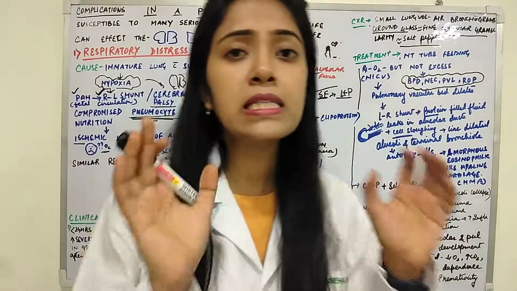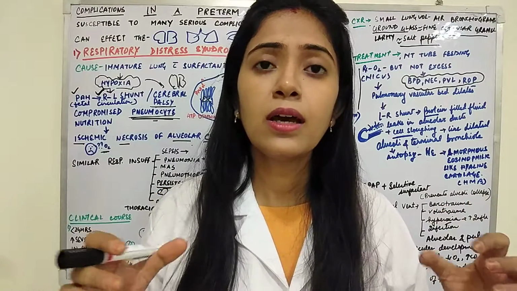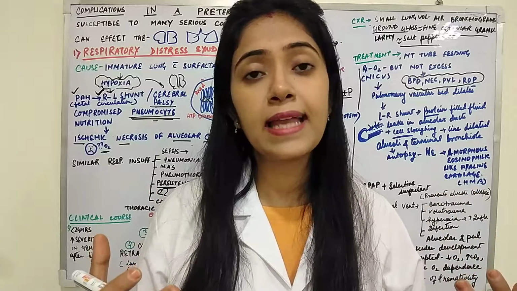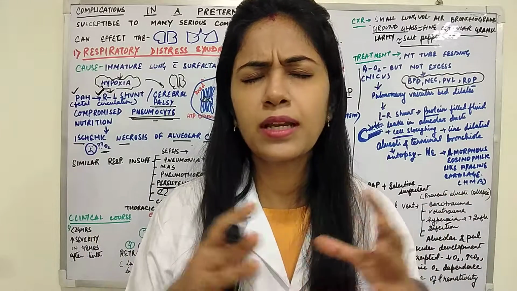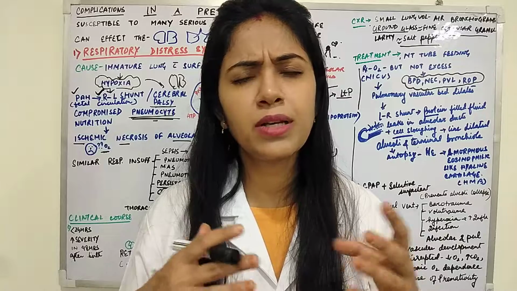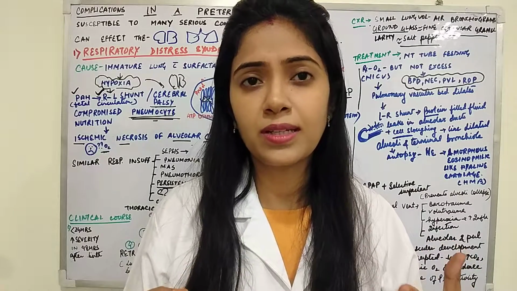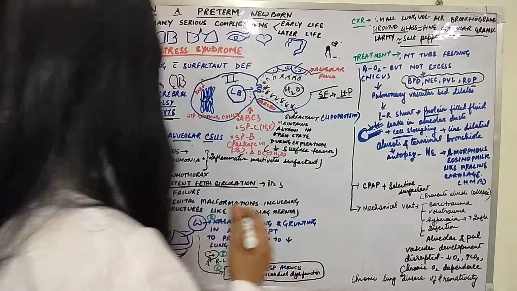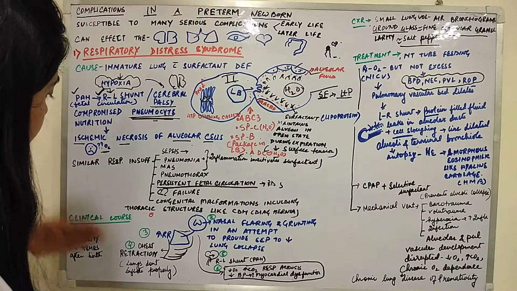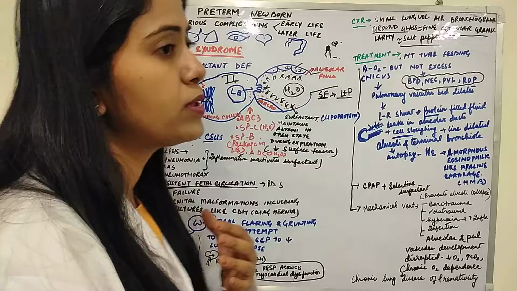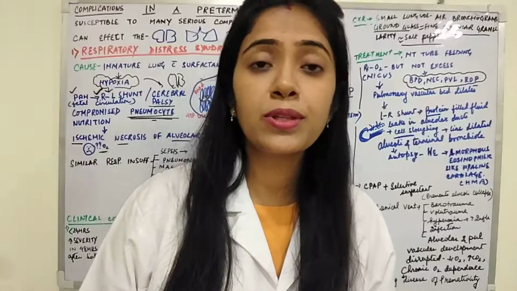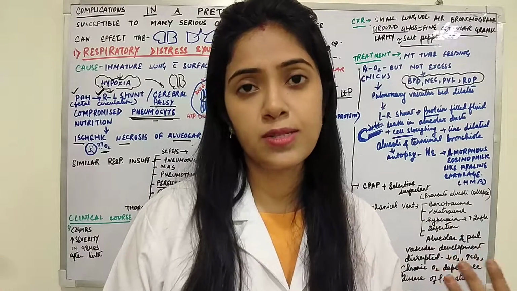It's a very, very easy kind of a thing. The best way to understand it is thinking of a balloon that doesn't open up, and the treatment is how we will open it up. Okay, so now we come on to the clinical scenario. Now the baby is born. How do we know that the preterm has got this problem?